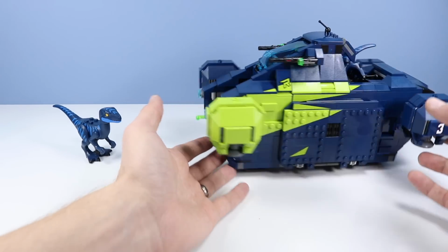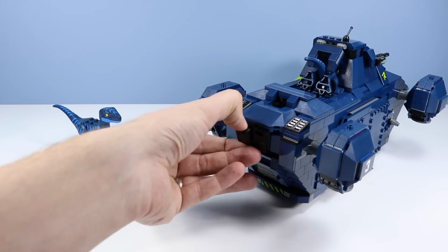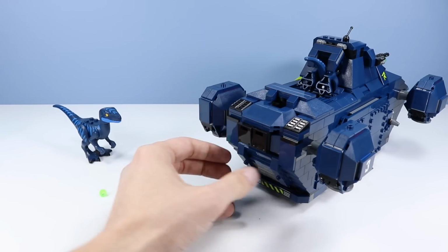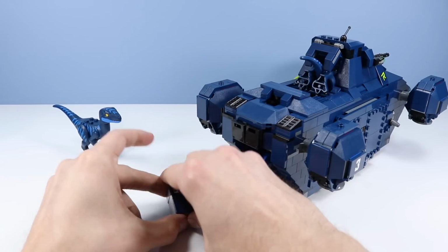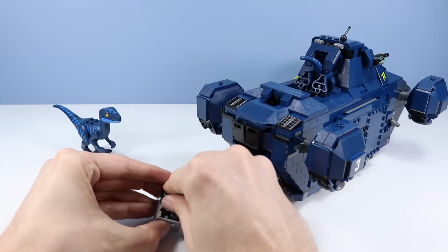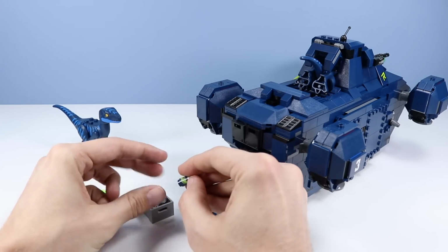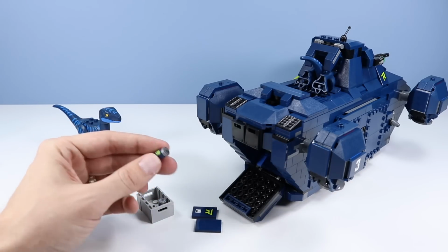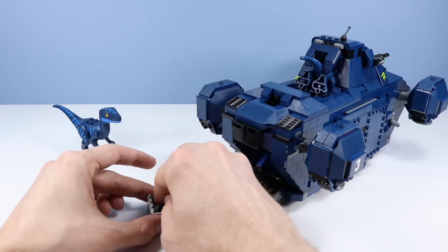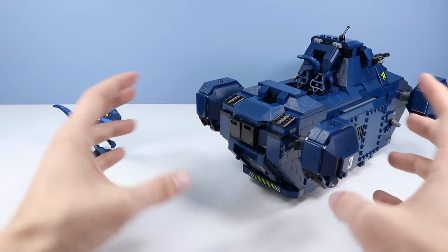So over on the back side of the craft, we have a couple classic Lego mailboxes to put stuff in. We also have a hatch that opens up, and a crate of what must be some sort of drink that Rex associates with. It is called R, so some sort of energy drink maybe. We'll know about that really soon. Little tricky getting it back in.